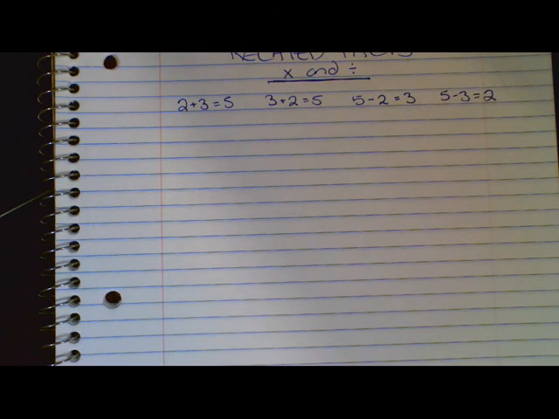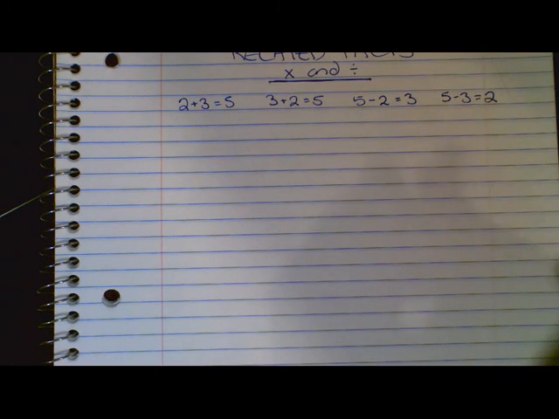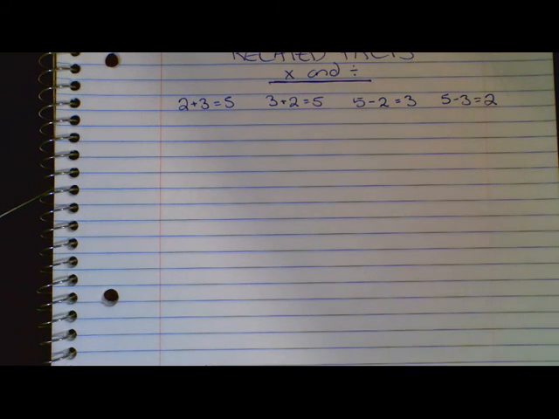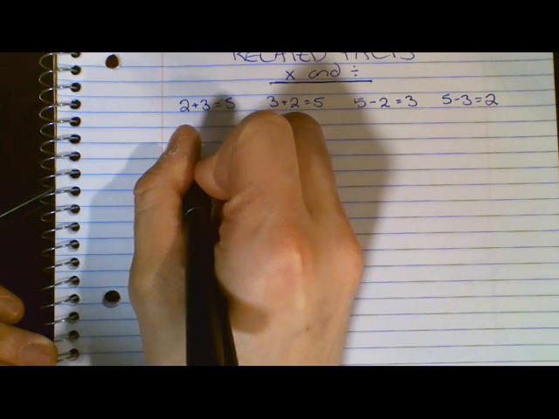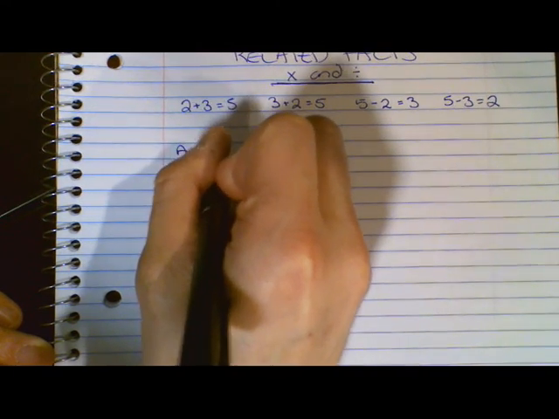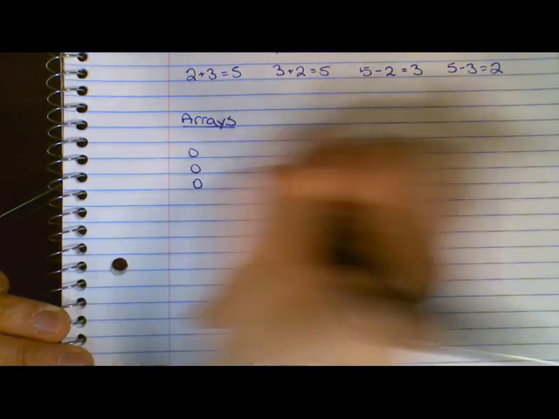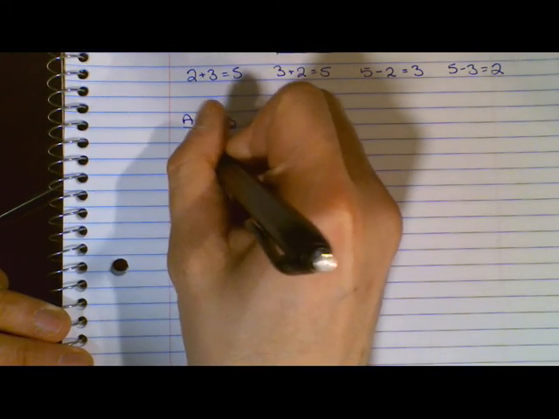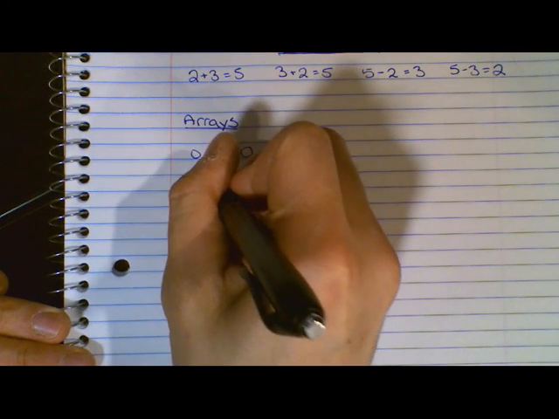So before we jump into multiplication and division related facts, we're just going to take a look at arrays, and then we'll tie back to the related facts up here. So earlier in the unit when we started multiplication, we looked at using arrays to do multiplication. And again, I'll just do a simple-ish array here. Okay, it looks something like that, and then you just got to fill in the rest.